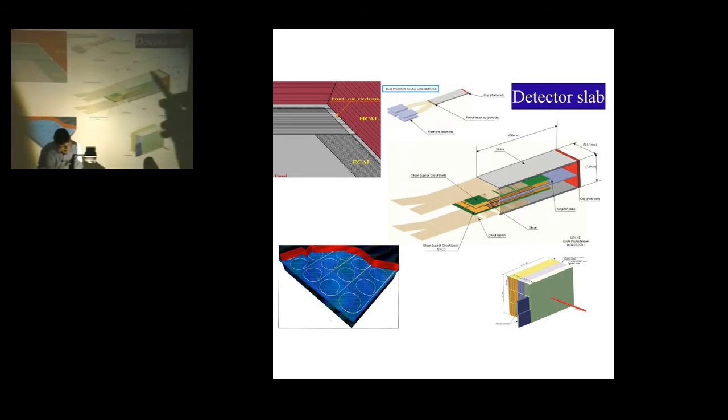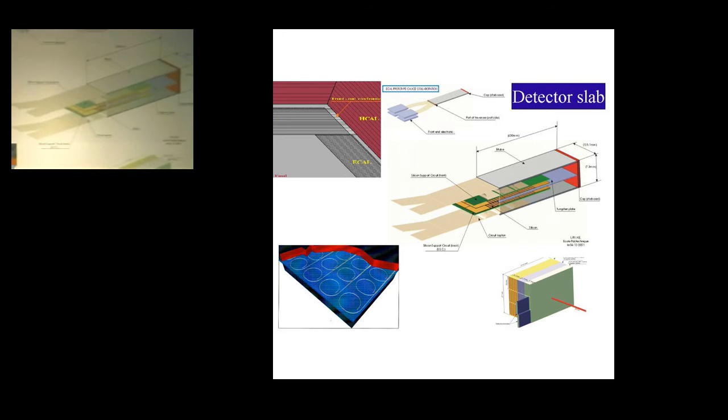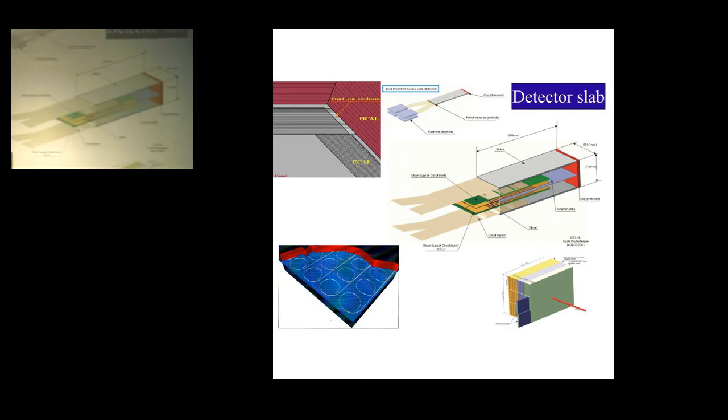Here's a part of a module detector slab for the silicon tungsten calorimeter, okay, as they're thinking about it. 2 layers of silicon for every layer of tungsten within this module. They bring the signals out on Kapton to electronics over here, so it's sort of invisible from the IP. One thing to keep in mind here is this is about a 7 millimeter or so gap here. That's important.